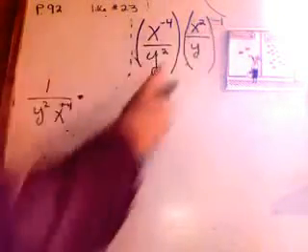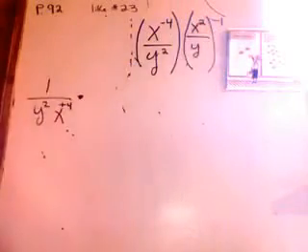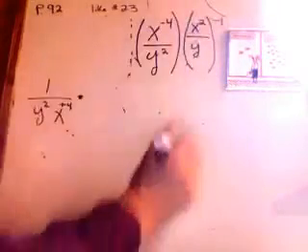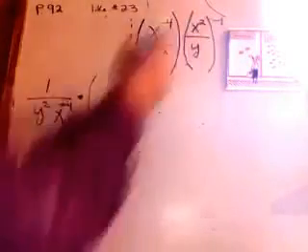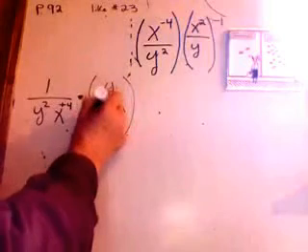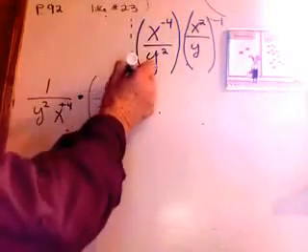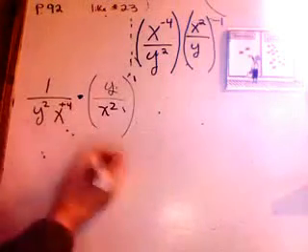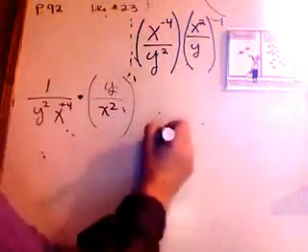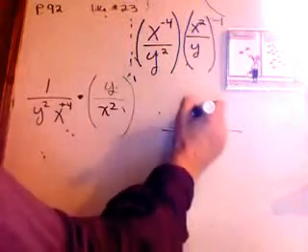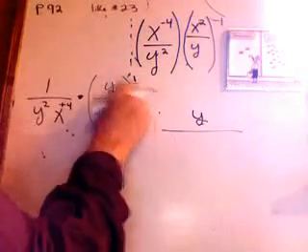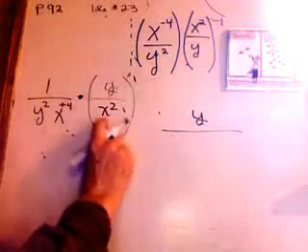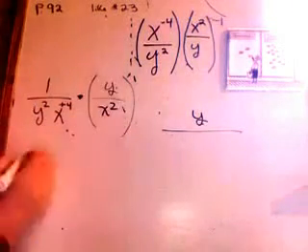Times this negative 1 goes to both of these exponents, so I could write it x to the negative 2, y to the negative 2, and then I could flip it over. Or a negative exponent means you can just take the fraction inside, we learned this last year, and flip it over and then change that exponent from negative to positive. So now I'm going to rewrite this so that it's a little easier to look at. 1 times y is y. Oh, this exponent 1, y to the first power is y, and x squared to the first power is x squared. So maybe I should write that step first.